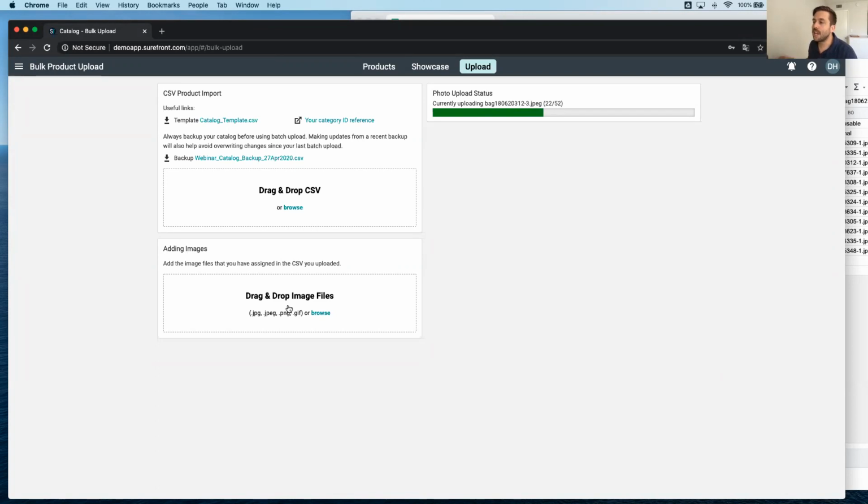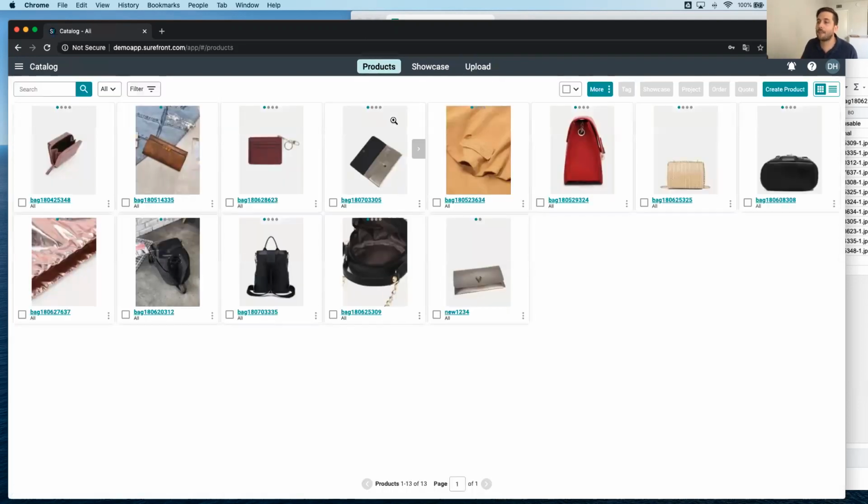But what this will do is take all of that information you had in the CSV, put it into the system, into your product catalog, take all of the images that you're dragging and dropping in here, and hunt down each of those items in the catalog and put one or more images that are supposed to be associated with those items into the catalog, so that you have a really easy way to build your catalog of product data and be able to start where we started the demonstration, taking that product data and getting it in front of your customers.